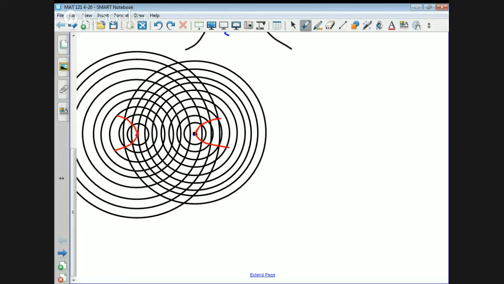And if you want to look more into that, it's all over the place on the internet. So just go ahead and search using hyperbola to find a ship location with radio waves, and I'm sure there'll be a much better description and maybe even a video or so that you can watch on that. But anyway, that's one cool place that gets used.